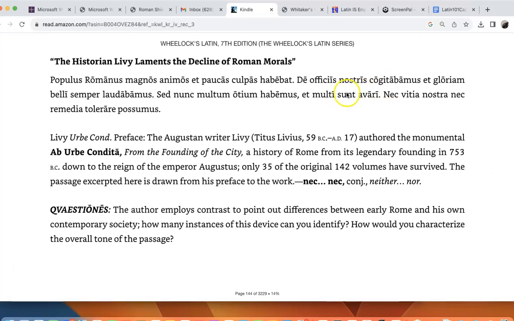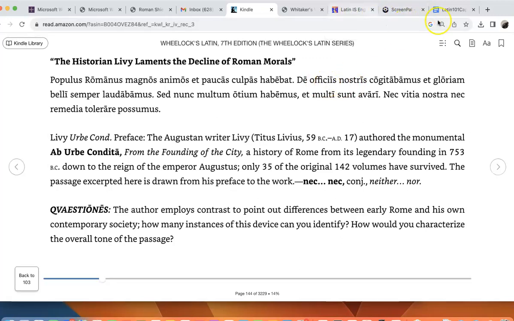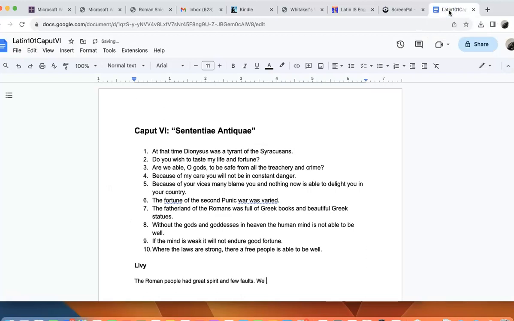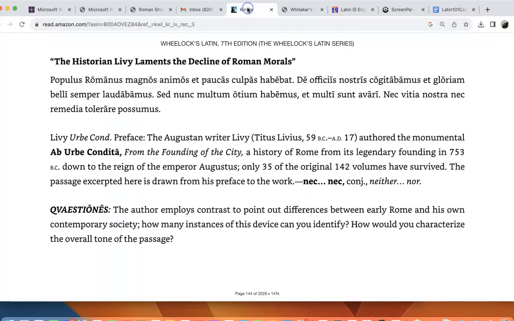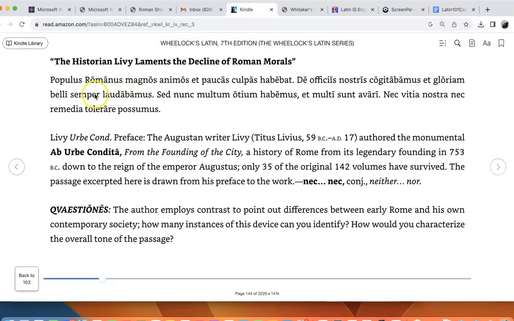We were thinking about our duties. In other words, we as Romans. If you were cogitating or cognizant of something, cogito ergo sum. Mus means we, in the past tense. So we were thinking about our duties, literally our offices, which means duties in Latin. We were thinking about our duties, and we were always praising the glory of war.